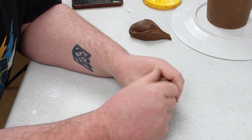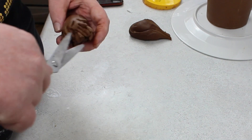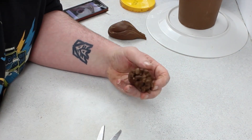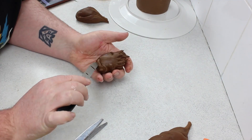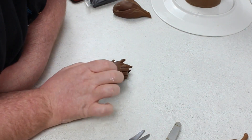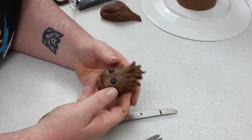I measured out how big I would want his head, rolled that into an oval, then with one of the ends just started hacking at it with the scissors making it look like a sprouting mangrove-kind of plant. It's just a matter of fidgeting with it and looking at your reference picture to get the shape of his head. Cut in the mouth — which is quite a happy little mouth — then give him two big black fondant eyes, nice and round so they look cute like a baby.